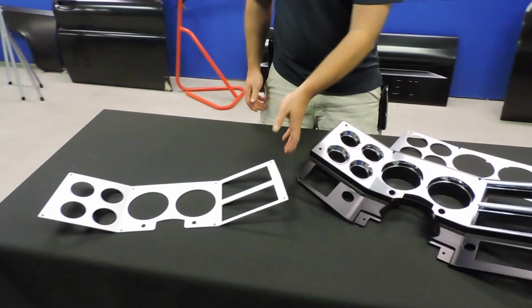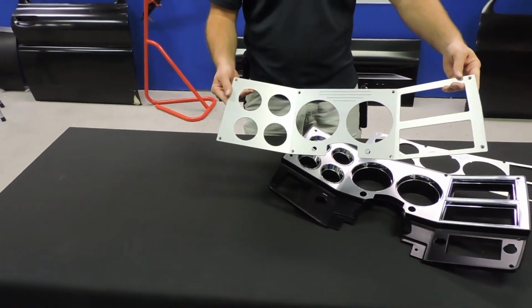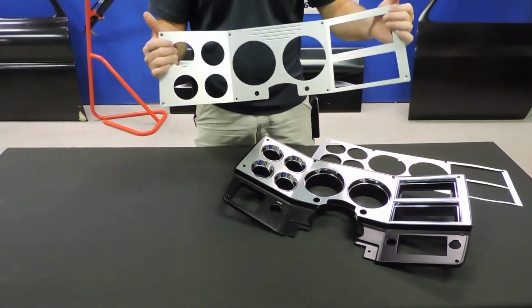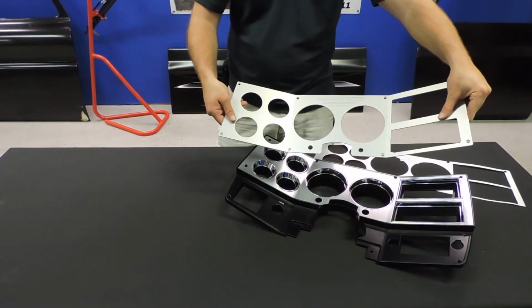The other option that we have is the billet aluminum instrument panel overlay. It's a much thicker material. You can't bend this one. It has a dull aluminum finish.